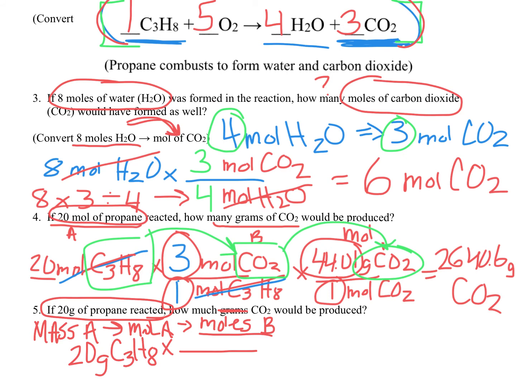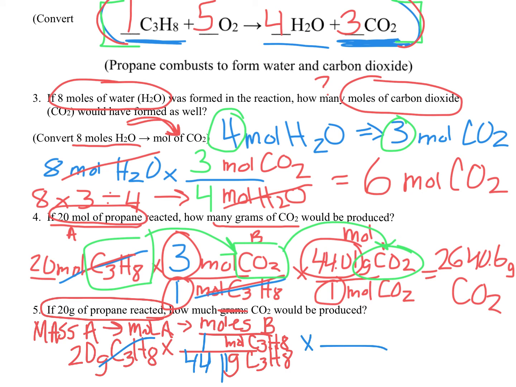So I'm going to go and use my old mole map, and I can go from mass A to mole A. To do that, I'm going to put the mass on the bottom, right? The molar mass, C3H8 on the bottom, and moles of C3H8 on top. According to my mole map, let me change my color here. It's getting a little tight. Got 1 on there. And then, of course, on the bottom, I need to find the molar mass of C3H8. So 3 carbons plus 8 hydrogens. All right, after looking, the mass will be 44.11 grams on the bottom.